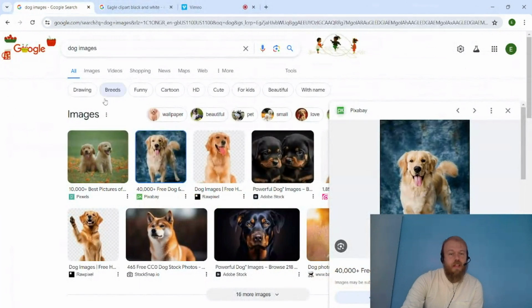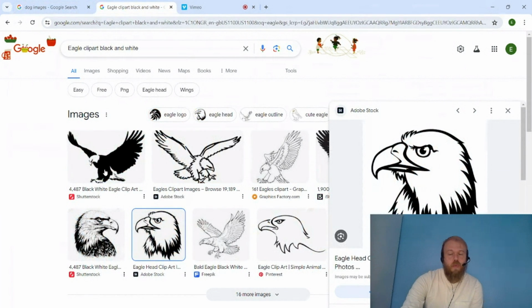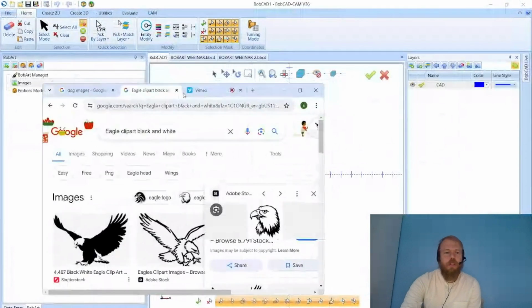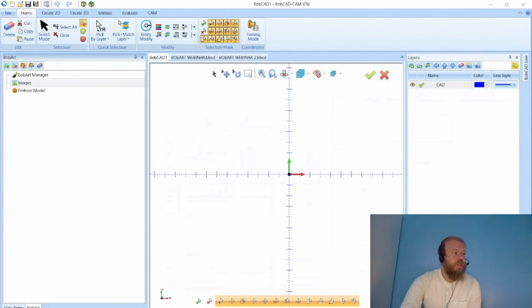The only main thing that I really wanted to focus on with these images, in terms of selecting them, was to make sure that these are clean images, good quality images. If it's too blurry or too pixelated and you bring it into Bobart, it's not going to give you a great vectorization, or it's not going to trace around the pixelated image as easily as you may want.